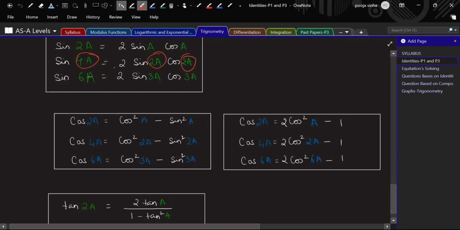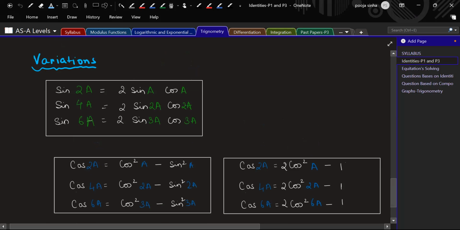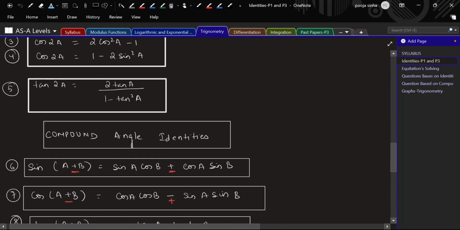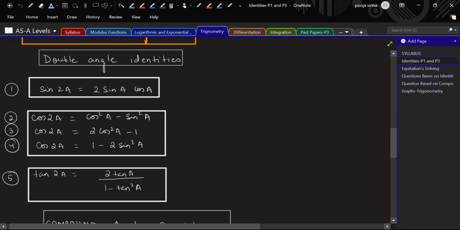So these are just variations. आपको क्या याद रखना है? आपको सिर्फ sin 2a is equal to 2 sin a cos a याद रखना है. And keep in mind that you will be doing variations in these. You may get a question on variations in these. And we can call it a double angle identity also, we can call it a half angle identity also.